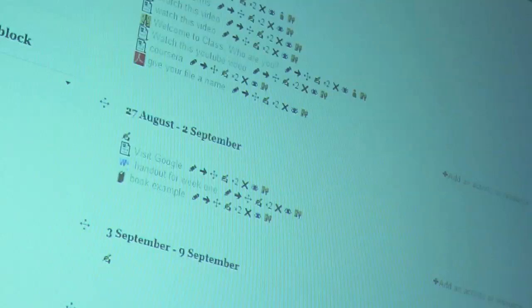So if you take a look at the menus on the left here, and yours might look slightly different than mine, I'm just going to be pointing at things with my mouse. I hope you can see. Can you see when I'm pointing and wiggling? Yes. All right, so anyway, you must turn editing on. That's rule number 1, because if you don't turn editing on, you can't do anything.